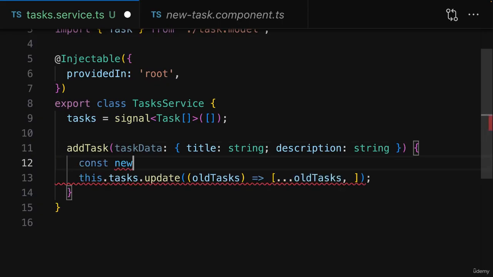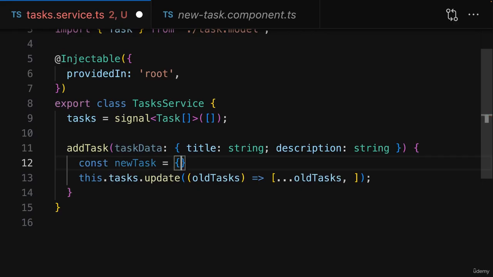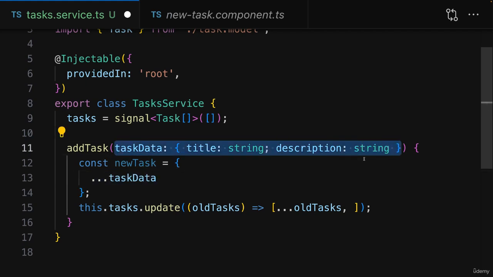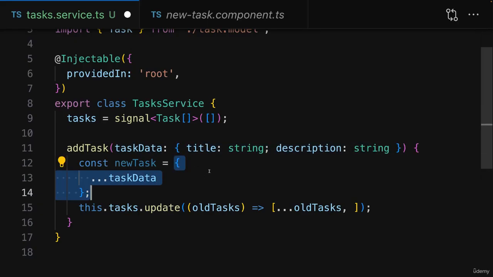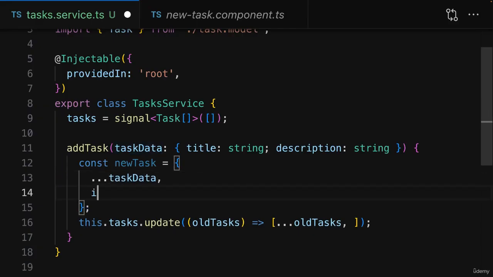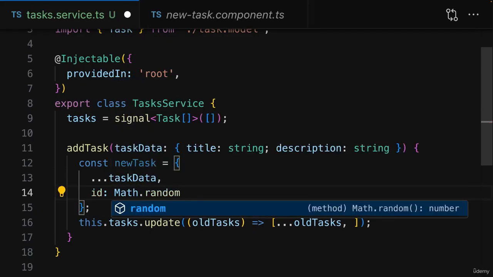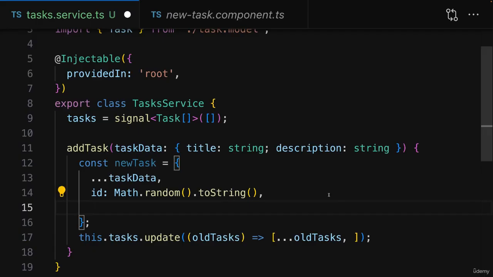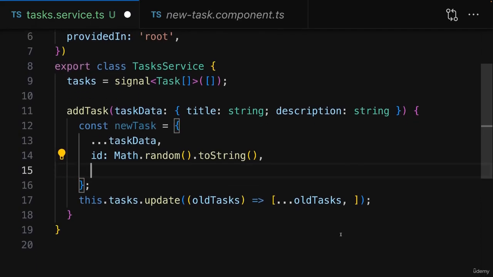Now, regarding that new task, I'll create a new object here, and I'll start by spreading my task data into this object. So this task data object, which I receive as an argument, I spread its data, so its properties, into this new object. Then I'll add an ID as a new property, where I'll just create one with math random, which of course is not perfect, but good enough for this demo app.